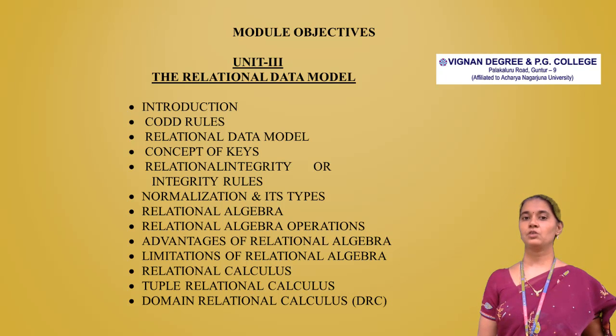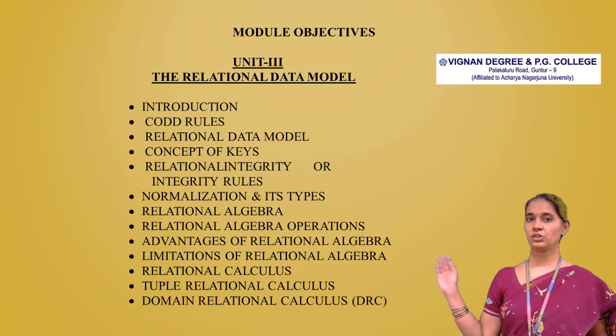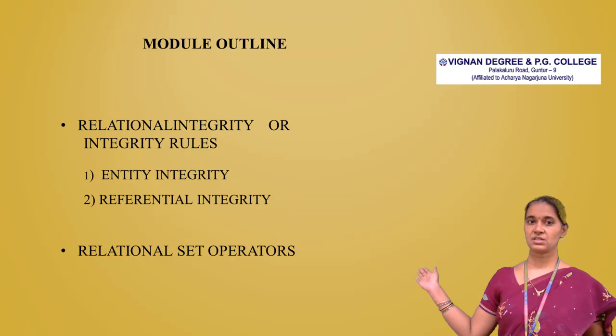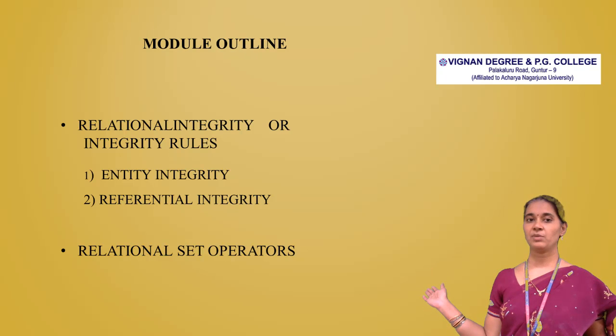I am going to deal with the course of Database Management System, which is a BSc Fifth Sem paper, in which I am going to deal about the third unit, the Relational Data Model. This is the module outline: I am going to discuss the various integrity rules, followed by the various relational set operators. Let us now discuss them in detail.